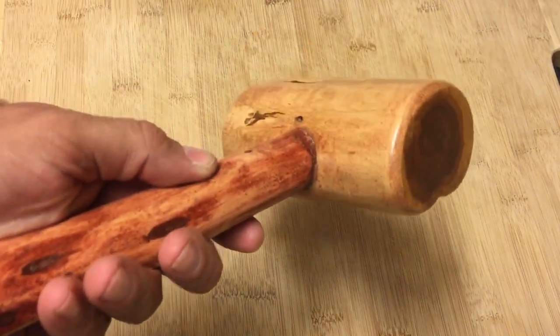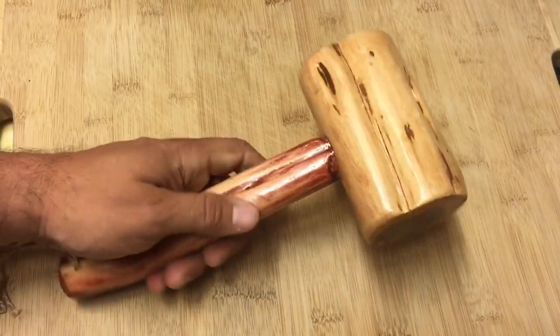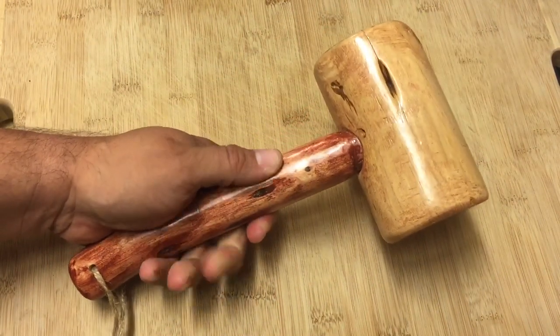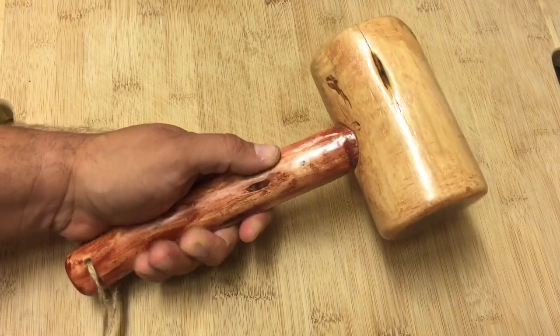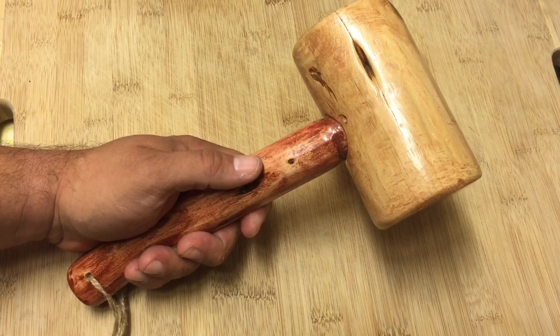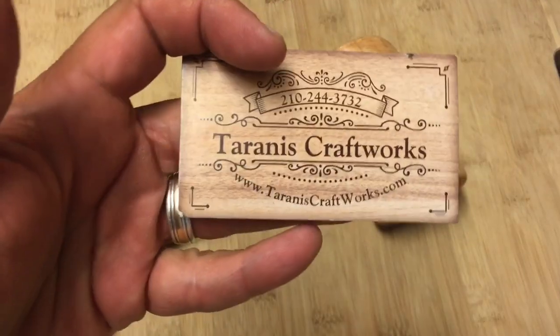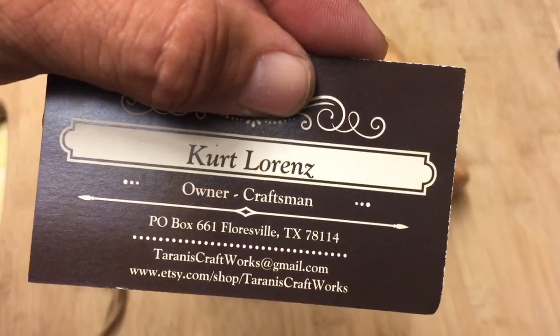$10 for this, and for the amount of work that went into this, I think that's an amazing deal. It's pretty solid, and you can actually use this as a functional woodworking hammer or for leather craft. This would work just fine. It's a good hammer. I do plan on using it for my leather crafting. So just to show you that business card again, Tyrannus Craftwork, and his name is Kurt Lorenz.